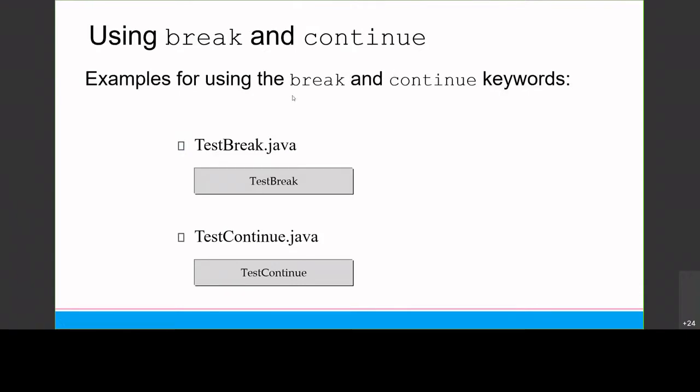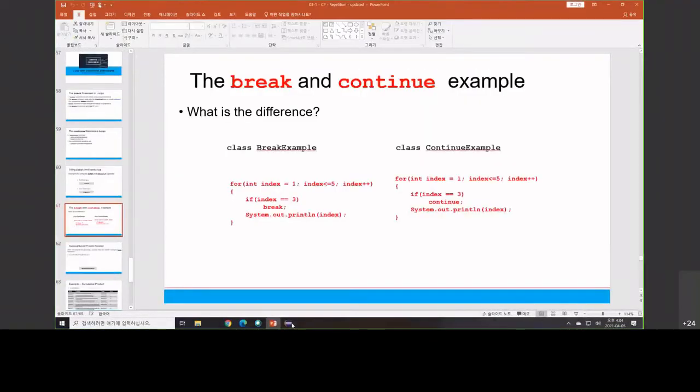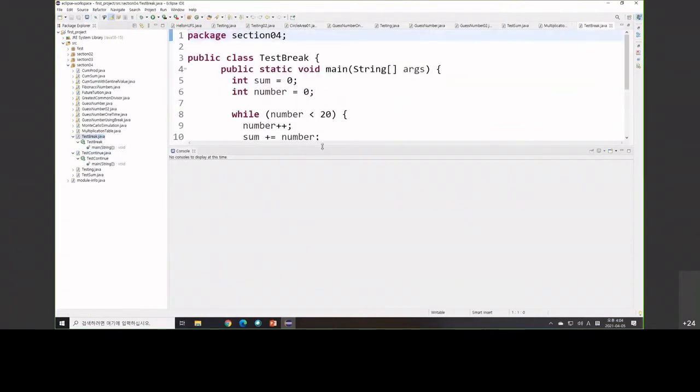So let's see the example using TestBreak.java and TestContinue.java. In Java, we already see there are many examples here. Last time I gave you some examples, and we have TestBreak.java and then we have TestContinue.java. Let's see.